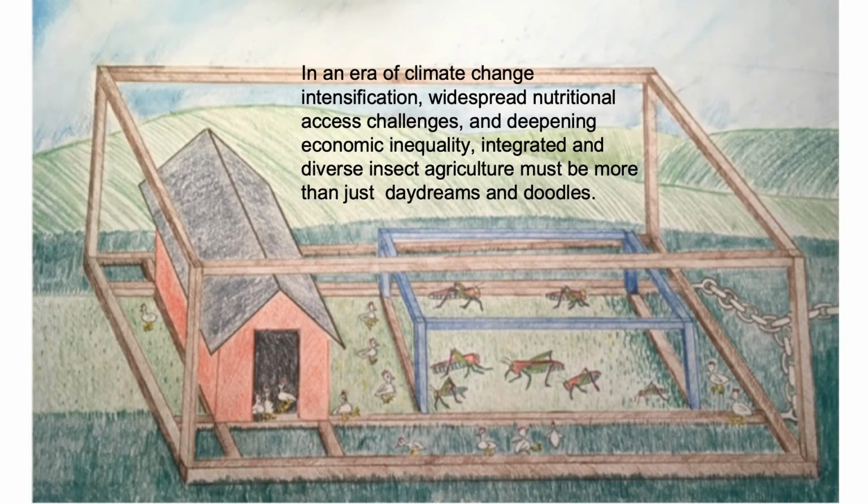Last, I leave you with this silly drawing that I did a couple of years ago depicting a hypothetical co-culture of insects with pastured poultry in a sort of tractor arrangement as a call to normalize insect agriculture. There are lots of reasons why the model depicted in this drawing might not be that great an idea. For one thing, it's a challenge to find a grasshopper like 3 times the size of a chicken. But I include it as a representation of the imperative for creative integration of farmed insects into existing agroecosystems.